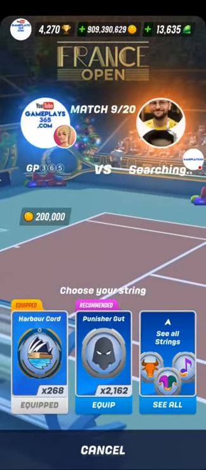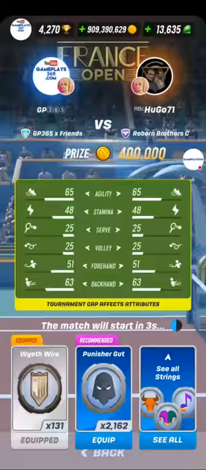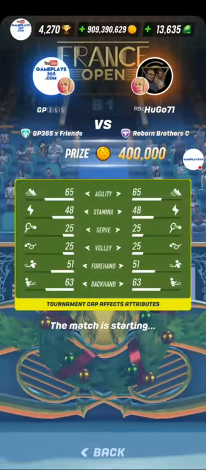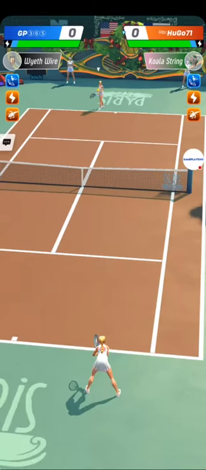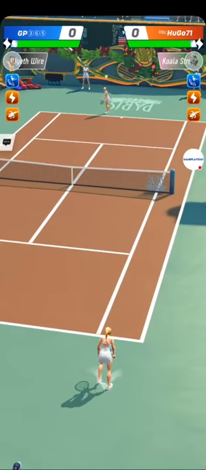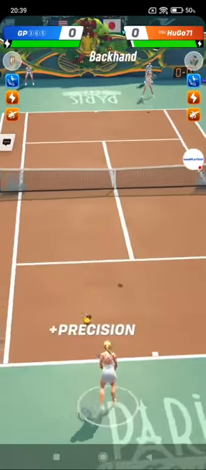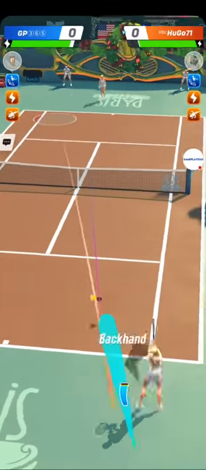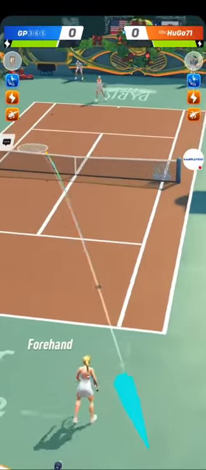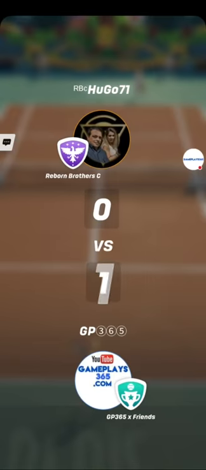Give me all the high serve big forehand players, please. No. Holybook Wire, where is it? No, I want to use Holybook Wire versus him because I'm so bad versus this player who will destroy me again, so I think that my only chance will be with Holybook Wire.